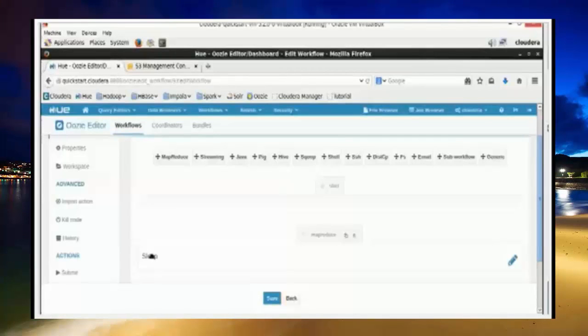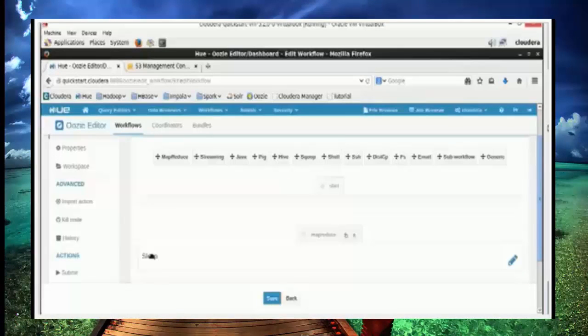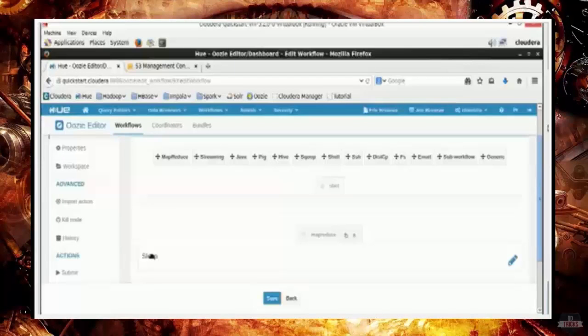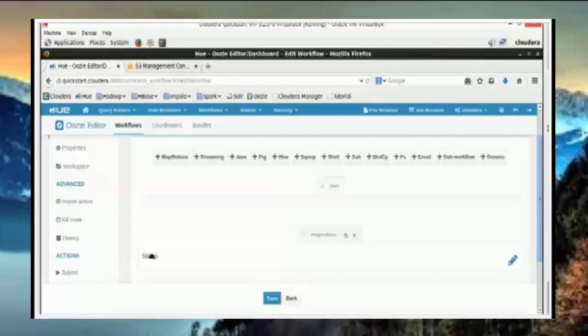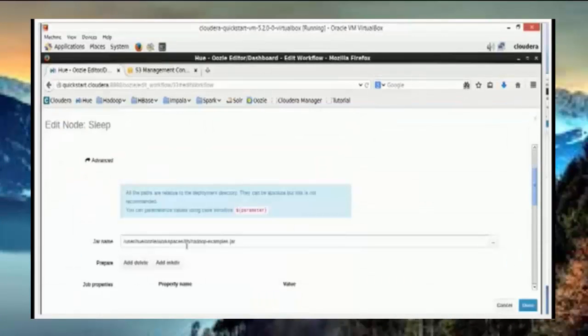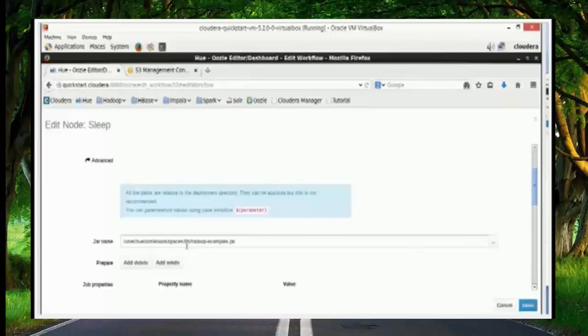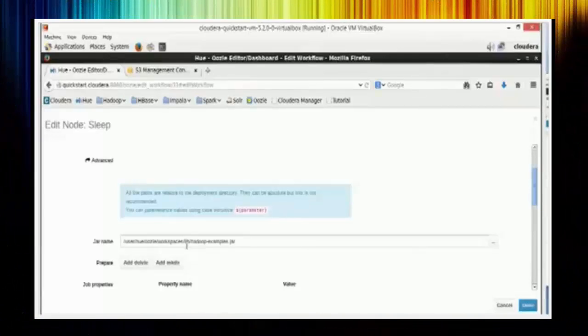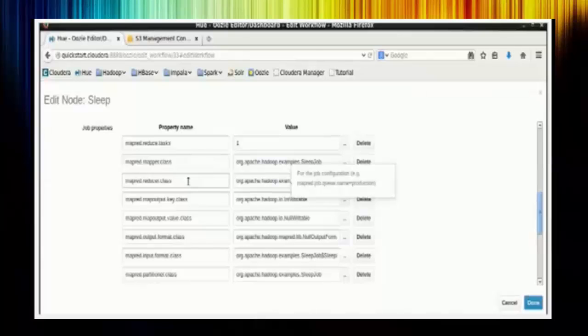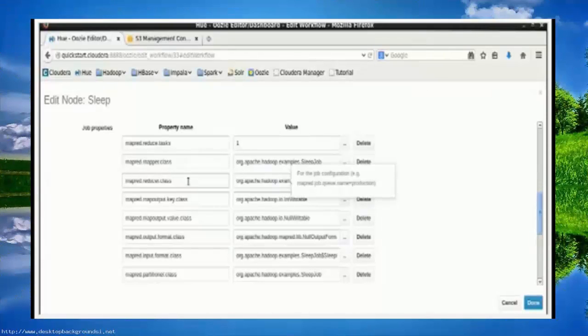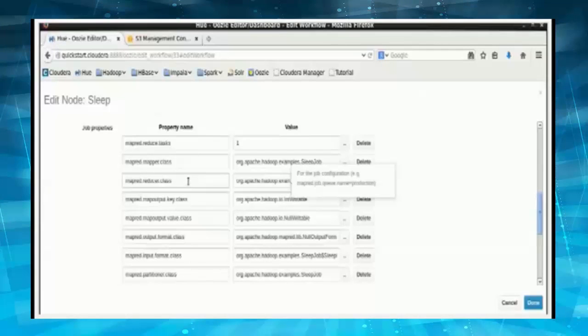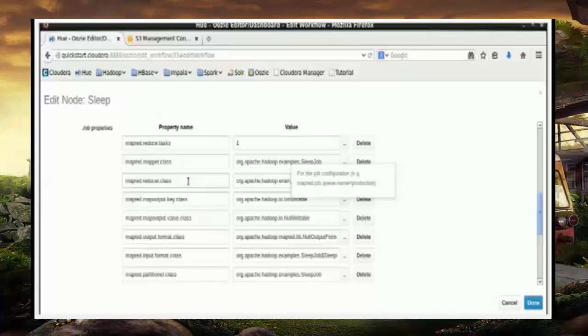Now these samples are read-only, so what I need to do is make a copy of this, which I'm going to do by clicking copy, and I'll call it copy. And then I'm going to go into the MapReduce job here and click edit, and I'm going to call it demo. Now if I wanted to, I could just run it from here. And notice the compiled code is under this location, Hadoop examples jar. And here I've got my parameters, which are, I've got one reduce task, I've got a mapper class, a reducer, the map output key, the map output value, and some other parameters in here. I can also add properties, and I can look at the advanced.